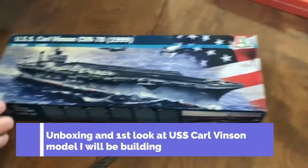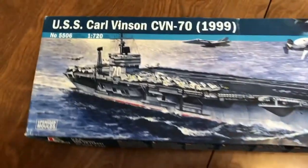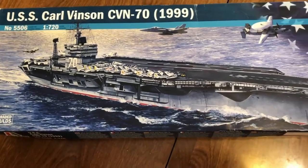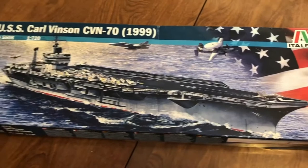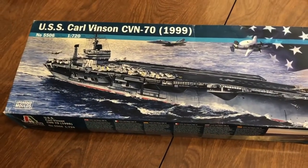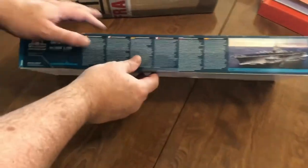Alright, so anyway, this is another one of the series of ships or stuff that I have some sort of personal connection to. And this is Carl Vinson. This is the 1999 version of it. So I was stationed on it during this time period. So I was hoping that the decals will match my squadron decals and stuff like that. So it is sealed still.